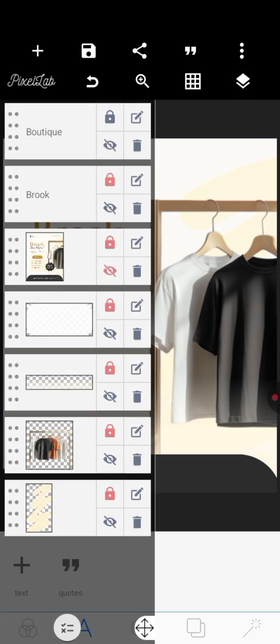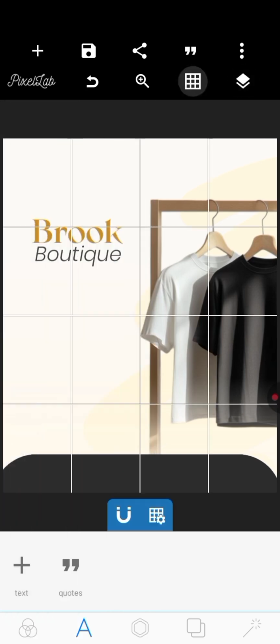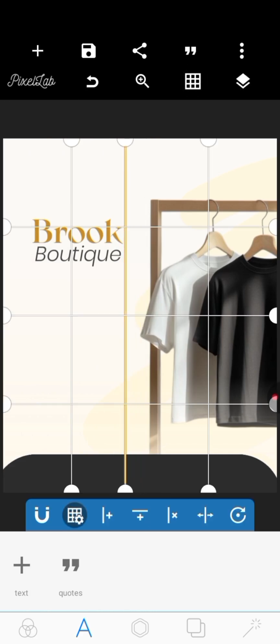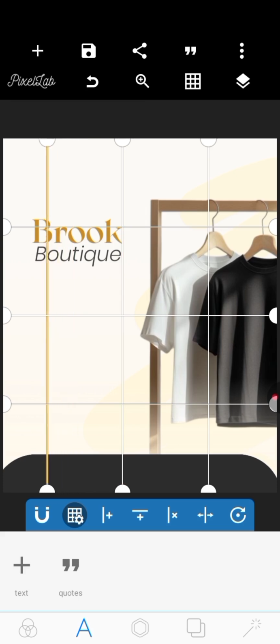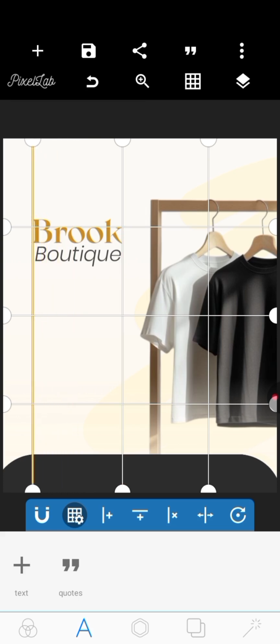So the next thing. Make sure that the edges of this text are in the same line. The B, everything, they are just in the same line. Don't make the width of this one bigger than the width of the other one. Just make sure that all of them are lined up.